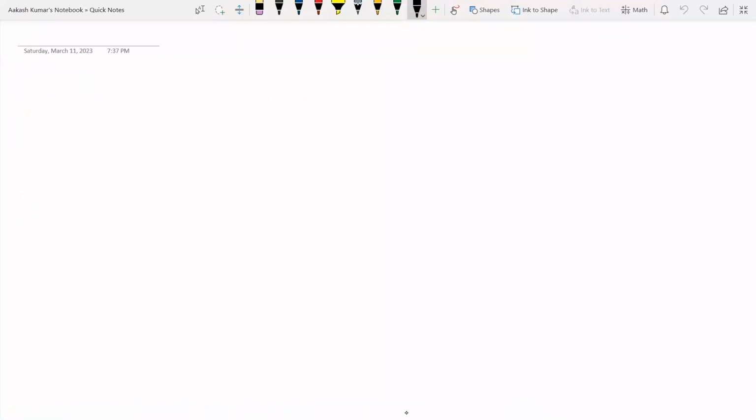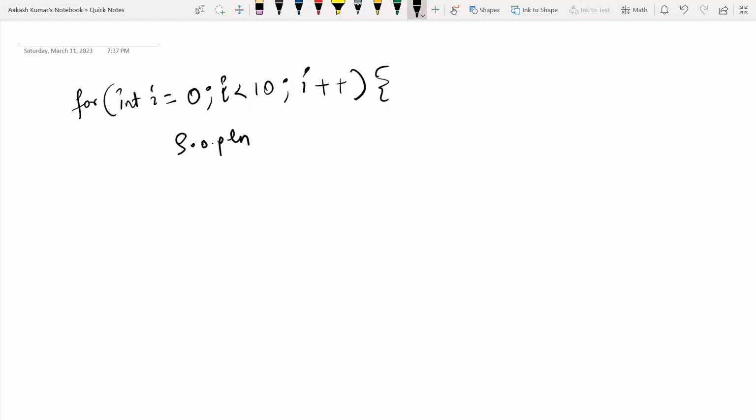If you have a for loop like this: for int I equals 0, I less than 10, I plus plus. This may seem easy now, but in the exam you may get confused because of the lack of time. Then we have a statement inside this loop, a simple System.out.println statement, printing the value of I plus a space. What do you think is happening here?